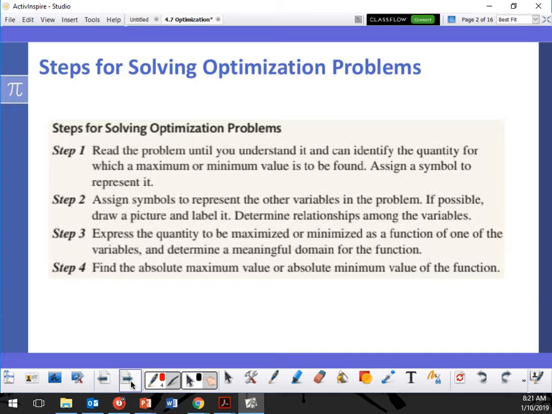Okay, if we're talking about people on a plane. If we're maximizing people on a plane, what would the domain of that be? How many people can be on the plane? Think of the numbers. What type of numbers? Real numbers. You're not going to have an imaginary person, right? Anything else? Positive numbers, right? I'm going to have positive.